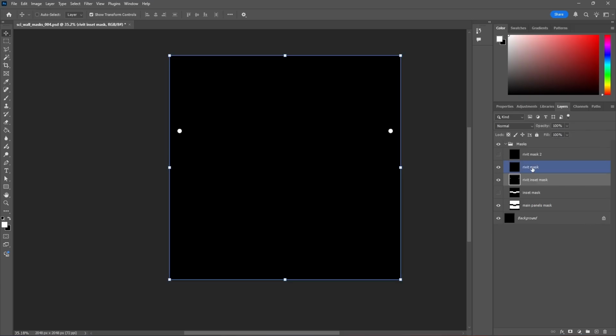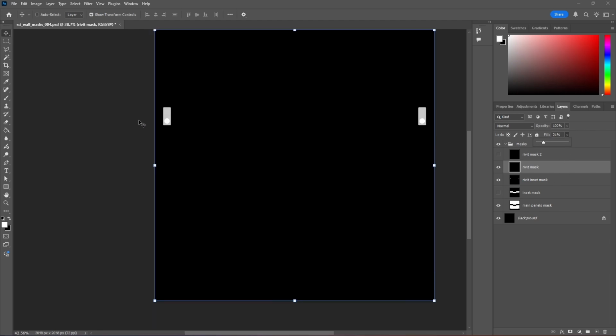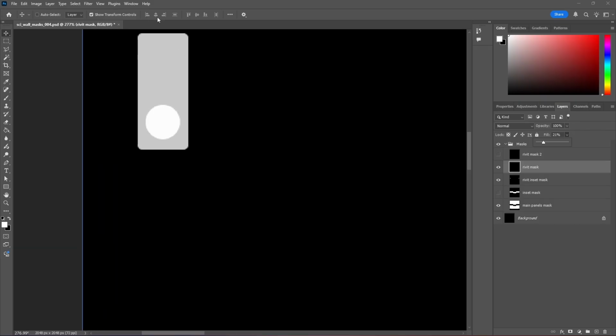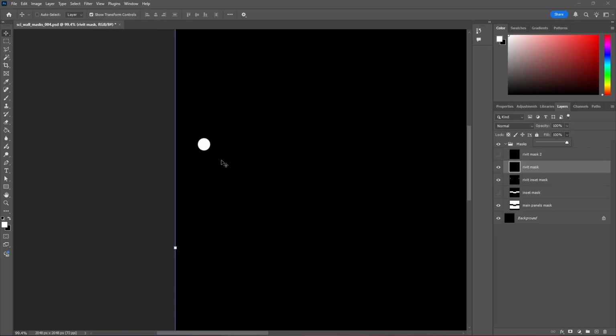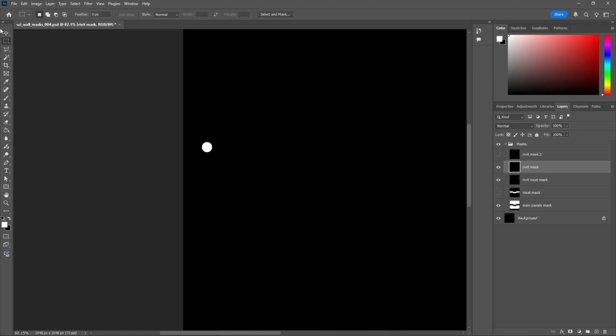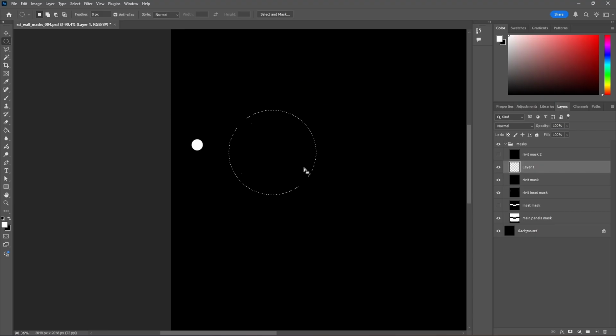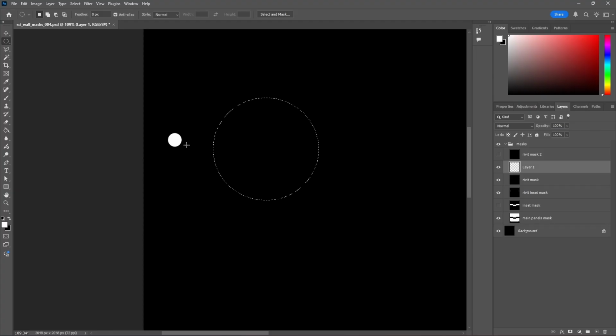And then we have the rivet mask here. Those are just rivets that are overlaying circles that are overlaying the insets. You can see the insets there. These are just circles. You can make those a million different ways. One good way is an elliptical marquee over a new layer. If you hold the Shift key, it'll make a standard size circle. It won't warp it in any way. And you can just fill that in, put it wherever you want.